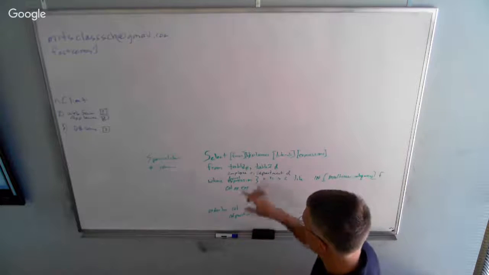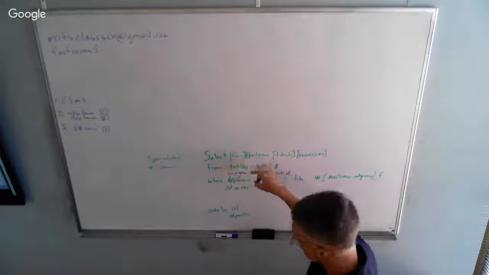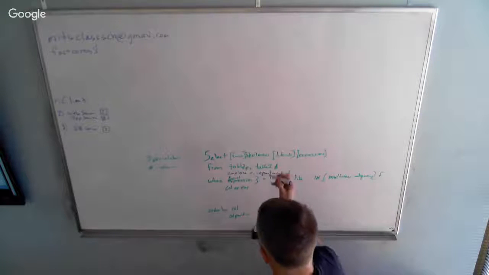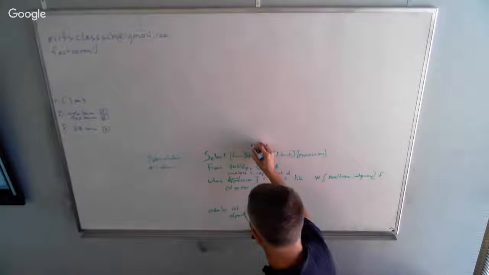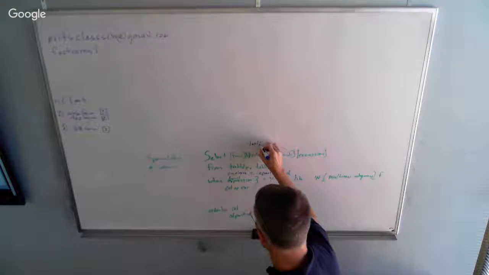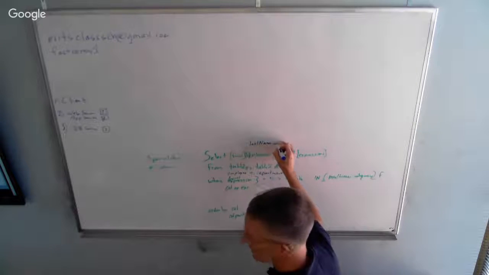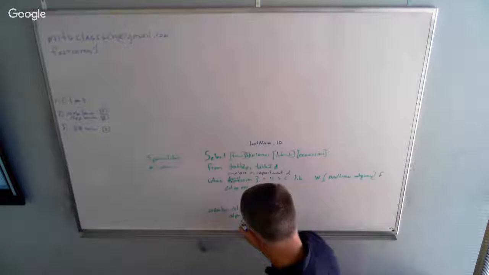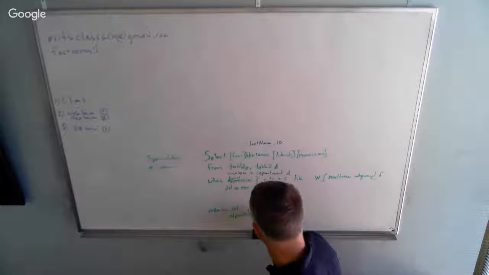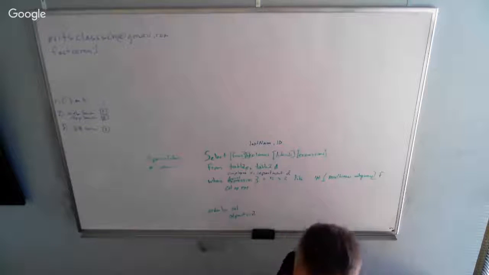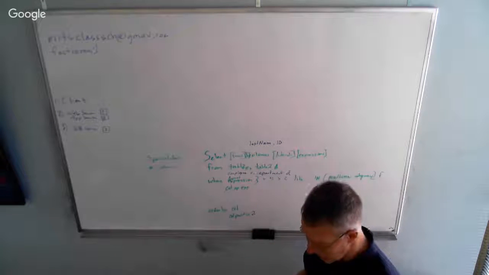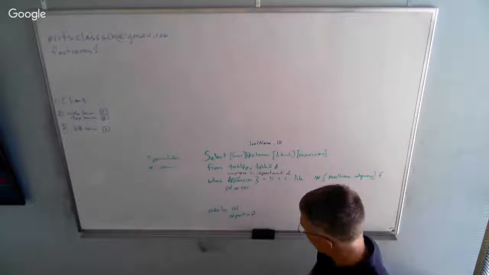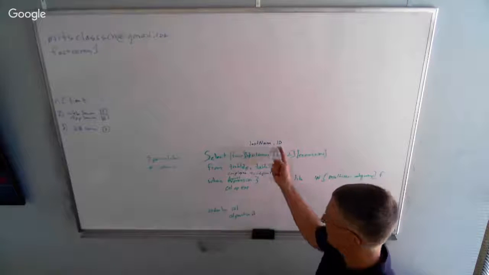Okay, so strictly if you were to use a number, column position 3, and somebody came along and reordered the columns or added another column, then your query could change, right? Right. Okay. So this is like last name, ID. I could say that my column position is 2. So for whatever this query is, I want to order it by employee ID. Okay. And so I just say order by 2, which means the ID.